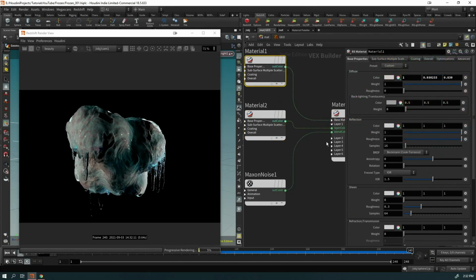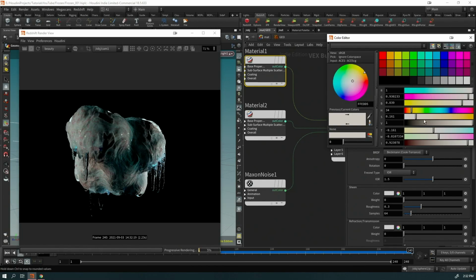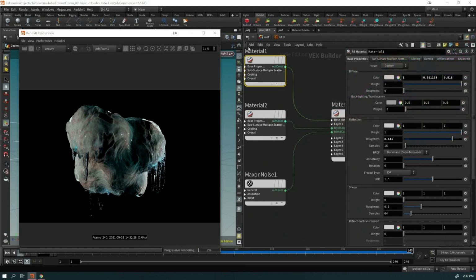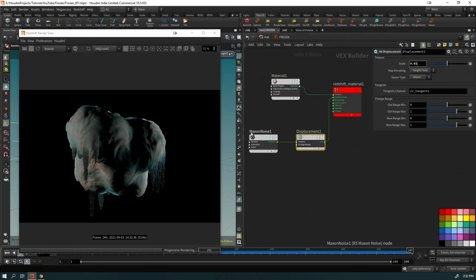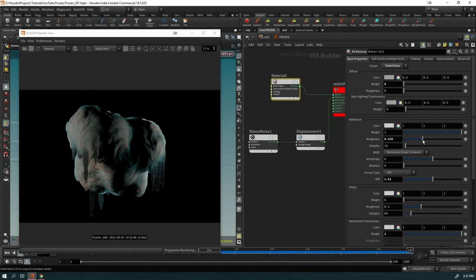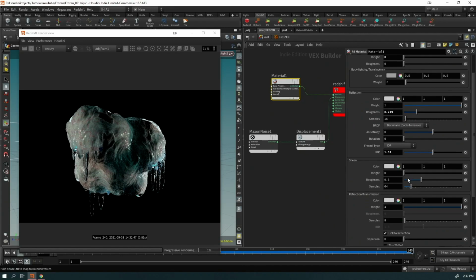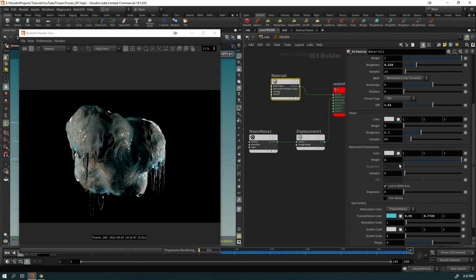I don't know. Maybe bring the roughness down a little bit. All right, maybe add some color in here. Too much. Yeah, something like that. Looks good. Let's go back to our frozen material. We can play with the roughness, make it rougher. I mean, obviously this is not an icicle anymore, so be aware of that. It's pretty much like a goo or something like that. But yeah, you can just play with everything.